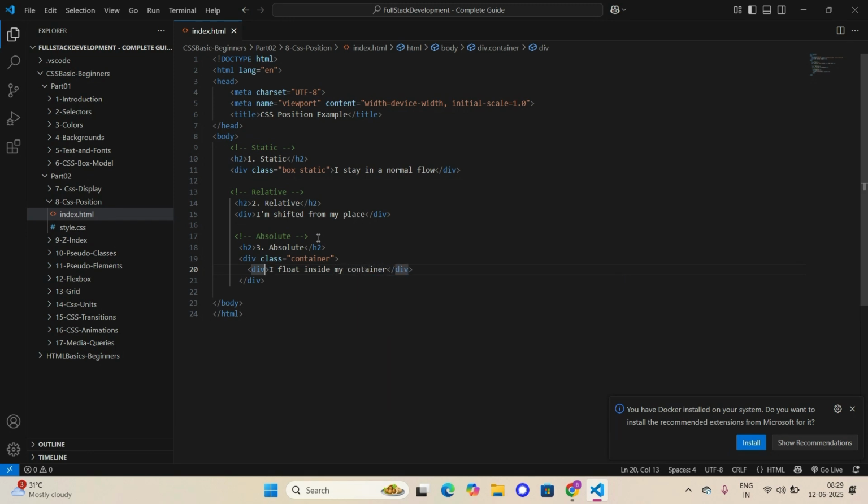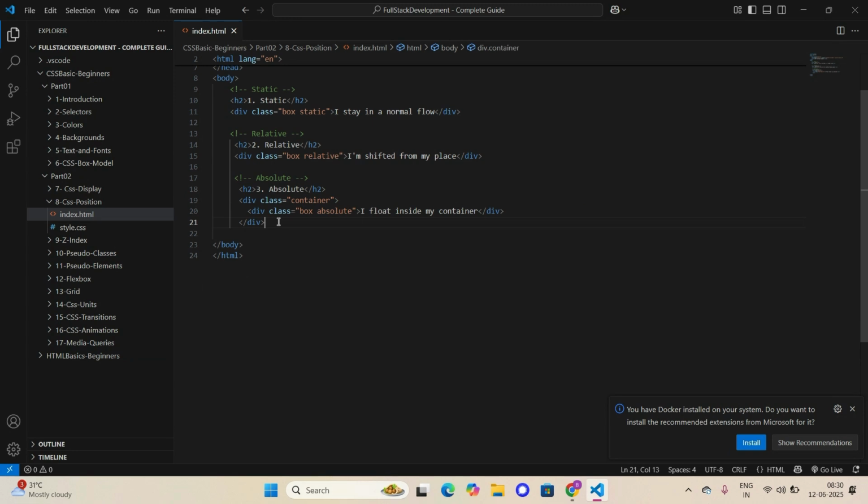Let's set the class name as box absolute. Okay, let's assign the class here also. Class as box relative.